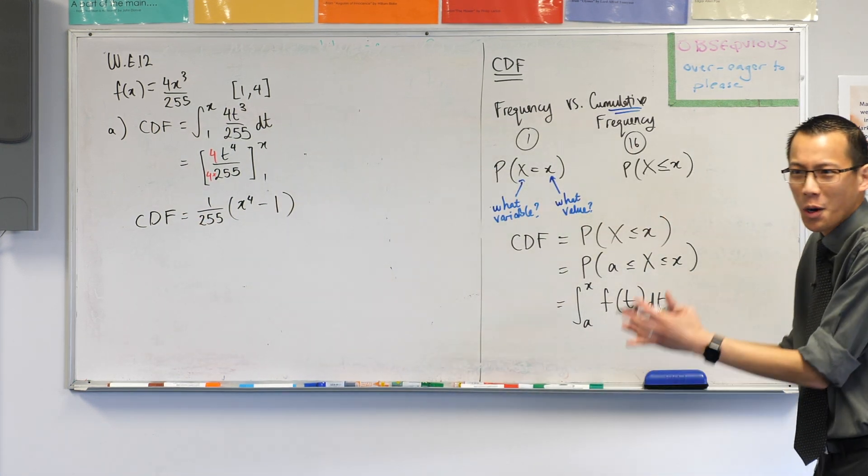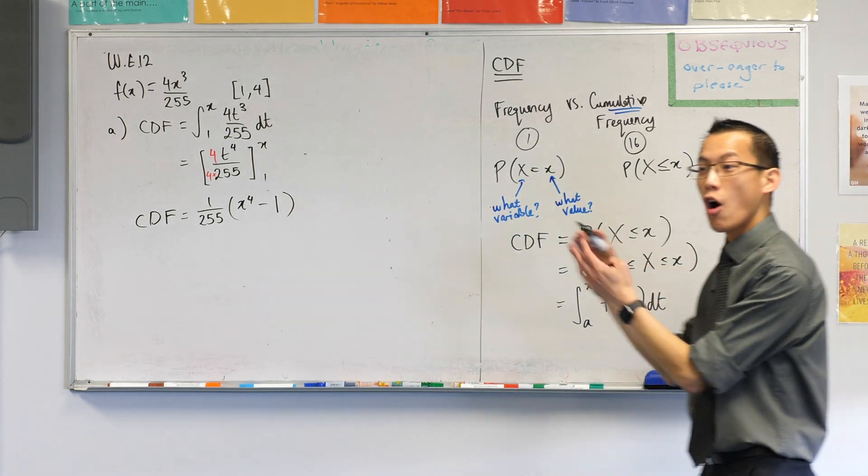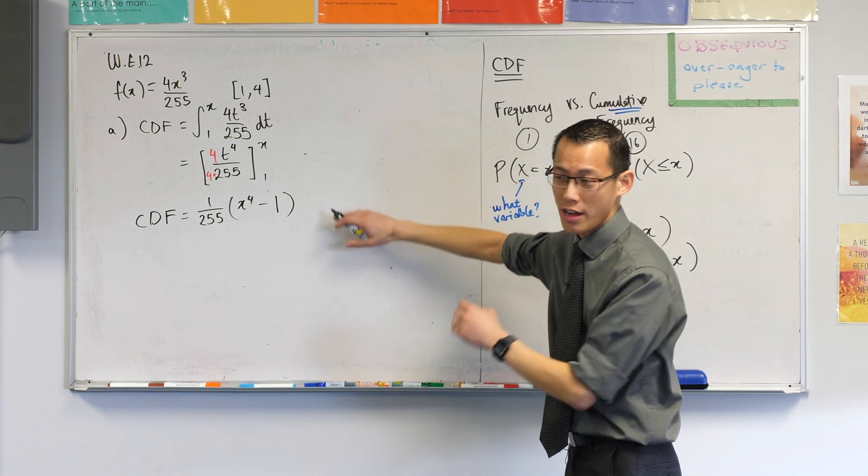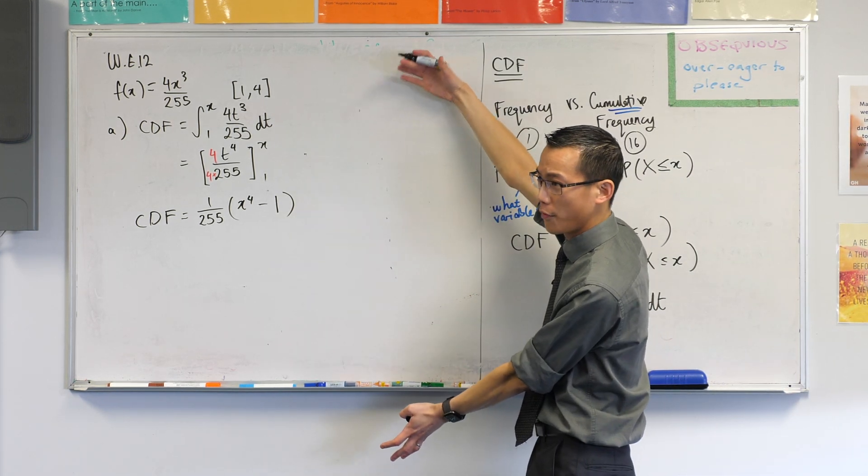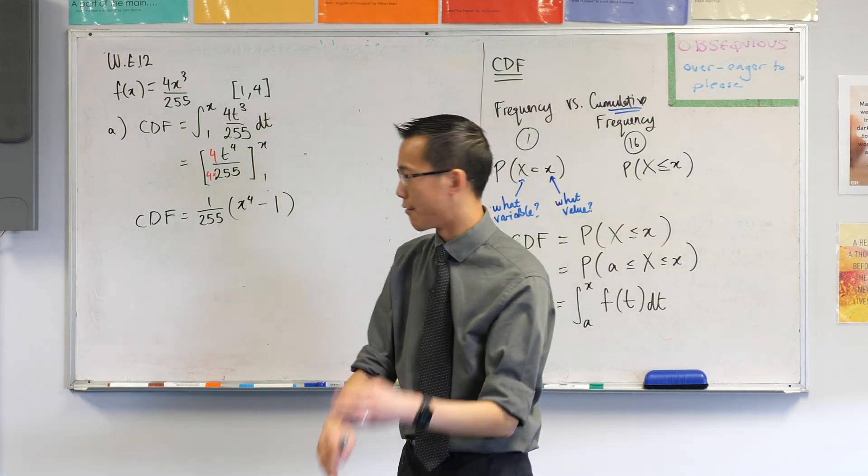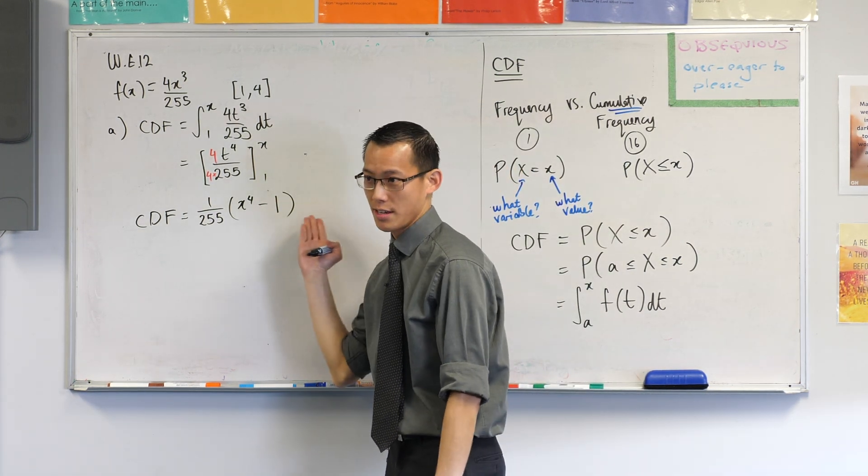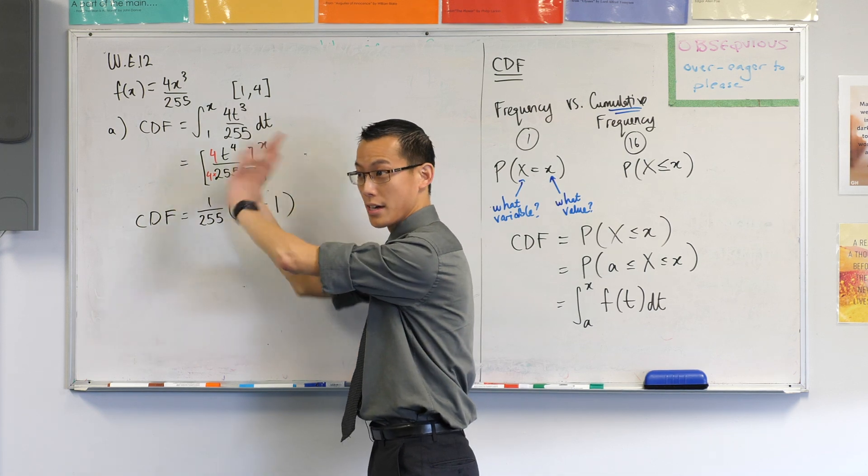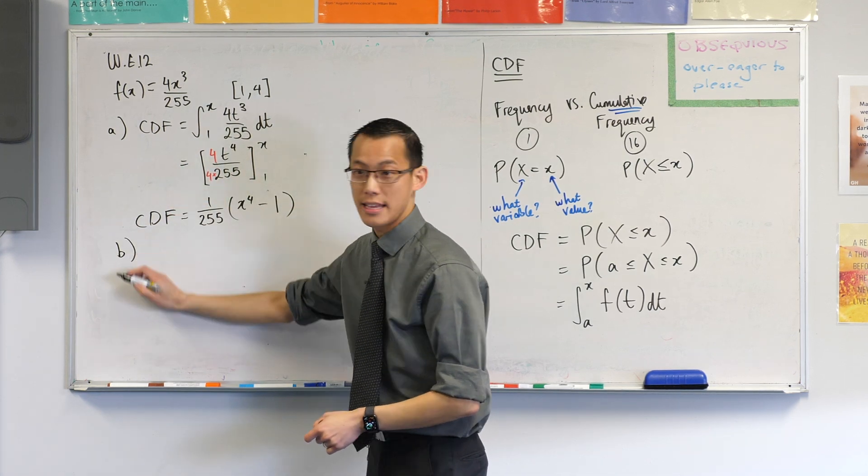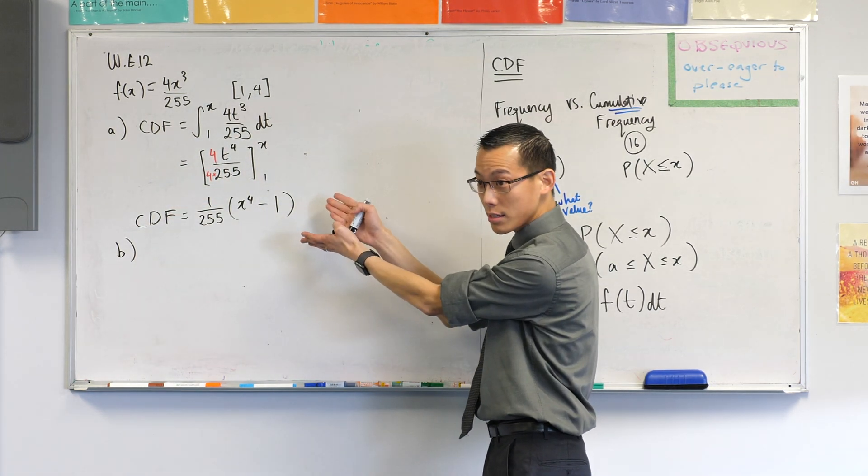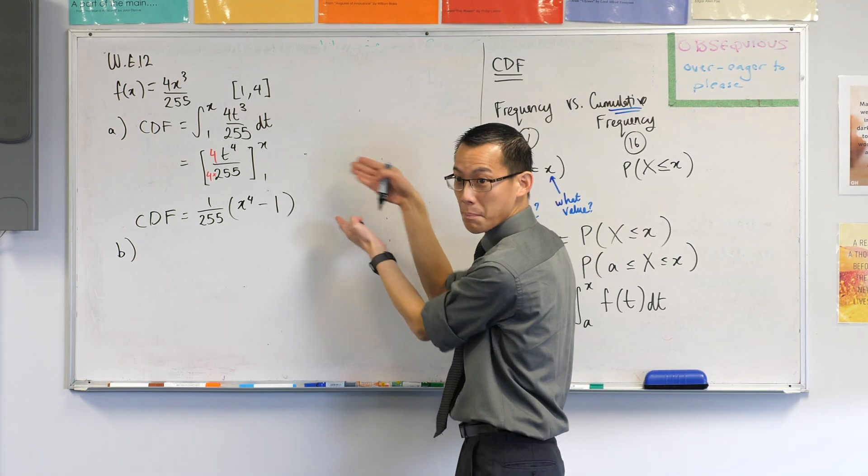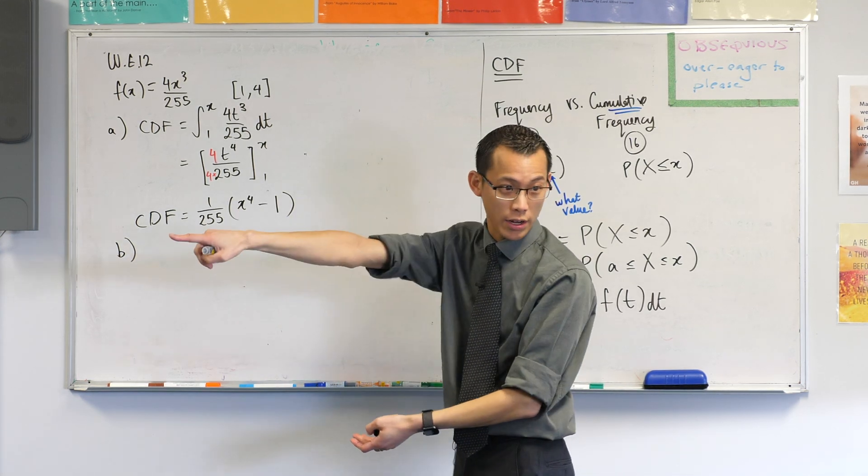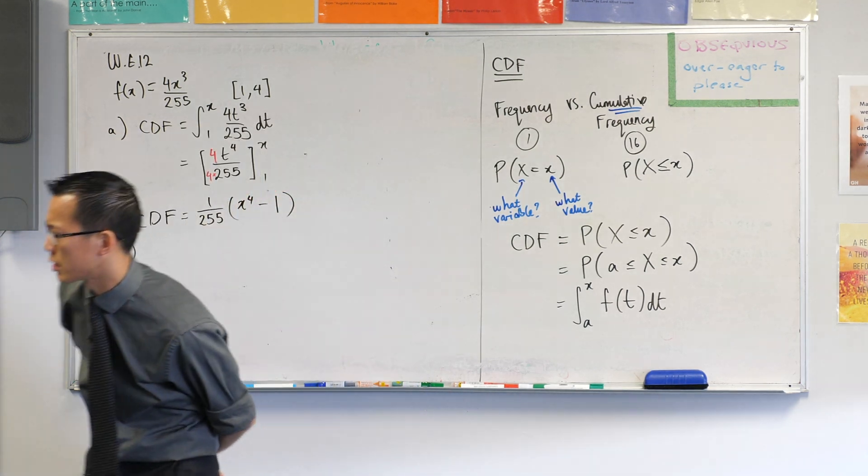You're like, that wasn't so bad. That wasn't complicated. Now, the whole point of finding this is, you know how we're looking at all those concepts that you were doing before? Mean, probability, all that. You have to integrate at some point. So this is the integration done. And now when I have a look at these next questions, I just take this, which is kind of like the integration's already baked into this, and then I use it to work out these next probabilities.